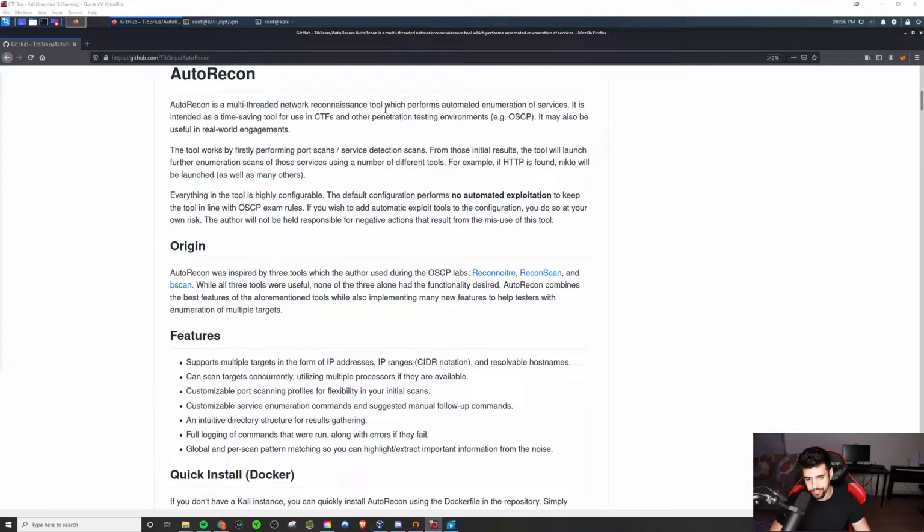He created this tool because Tiberius actually has the OSCP himself. And back when he was going for it, he used Reconnoiter, and he also used a couple other tools. I can't remember what they're called. They're ones that I haven't personally dabbled with, but obviously, you know my content, I did dabble with Reconnoiter, and it was very helpful when I was going for OSCP back in, what was that, 2019 now. But basically, the reason he created this tool was, although he liked Reconnoiter, there were certain limitations, things that it didn't have, so he would have to use like two or three different tools to do what he wanted to do. So basically, he made this as a better version of that.